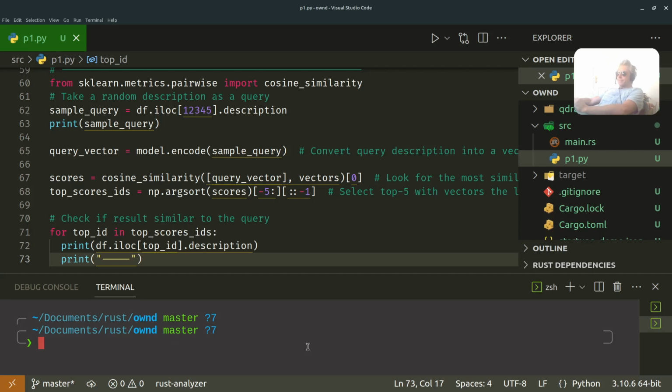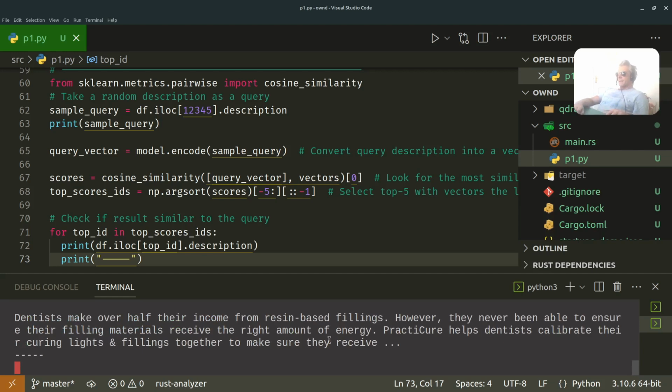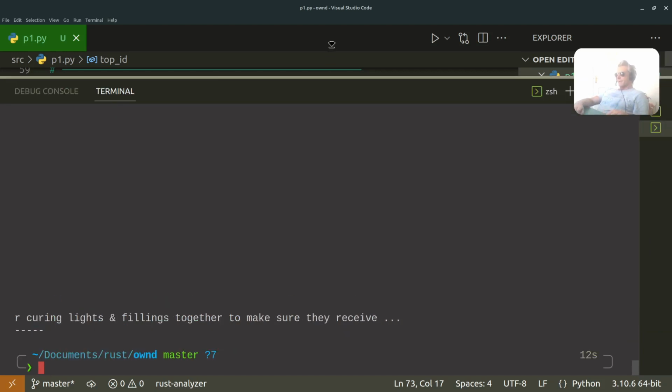What am I doing? I need to show you this. So this is, what did I call this? Here we go, P1. Normally, rather than test.py, I tend to just call stuff P1, then the second file's P2, and so on. If I run this, what it's going to do is encode my query, and then search for where my encoded query is similar to my encoded data. And if we make this bigger.